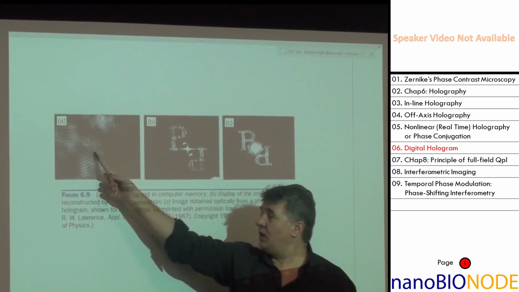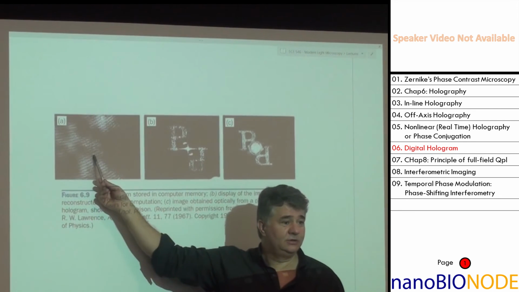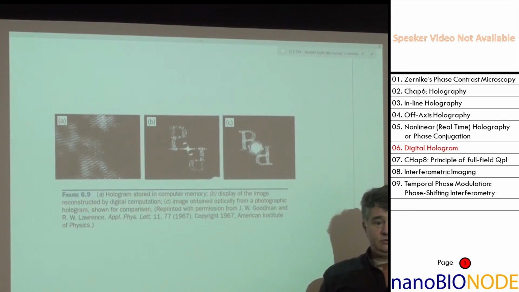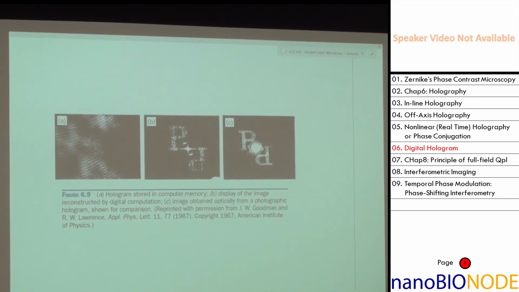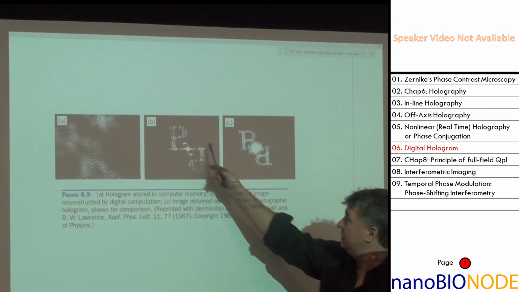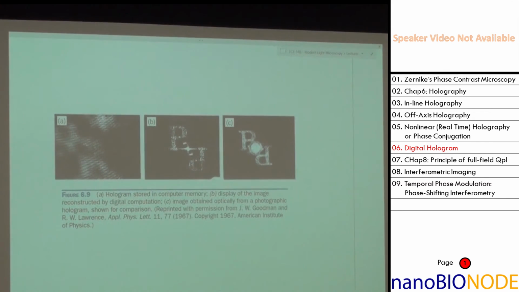Except in one case you started with the hologram that looks like this, looks nothing like your image. In the other case you just took an image of the thing. Okay, so in digital holography, you remove all these clunky physical photographic films for recording the image. You make a TIFF file and you process it numerically in MATLAB or whatever program.